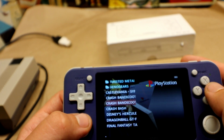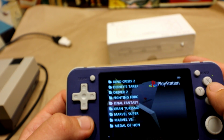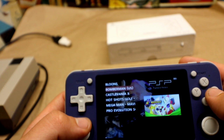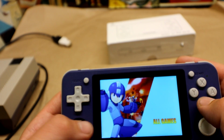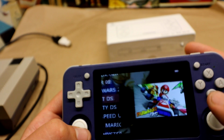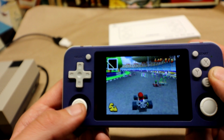Yu-Gi-Oh!, Medal of Honor, Crash Bandicoot, and then you got some folders here because there's CD games, Mortal Kombat, Marvel vs. Capcom. Okay. PSP, Balloons, Castlevania, Pro, and then back to all games. So I think everyone's question is, Nintendo DS and Dreamcast and Nintendo 64.